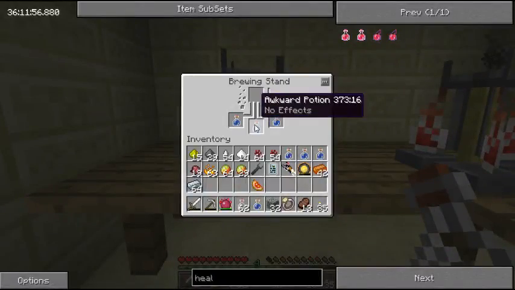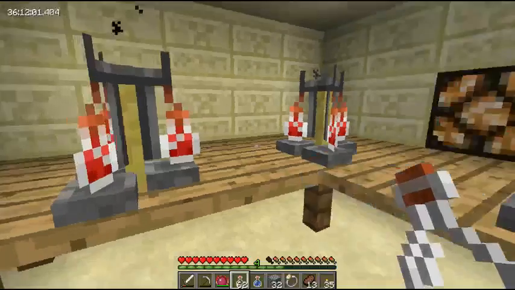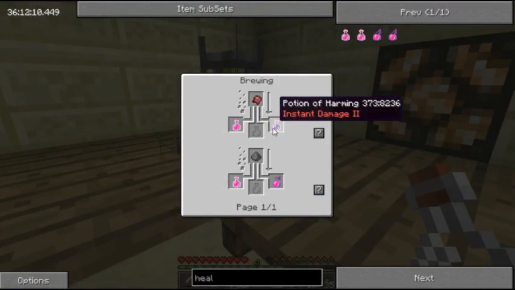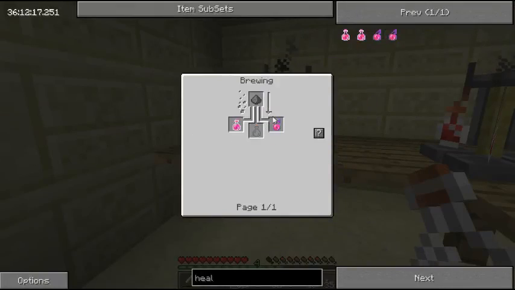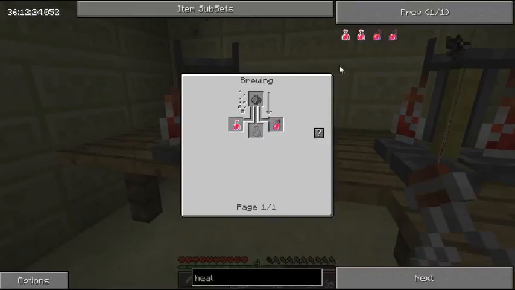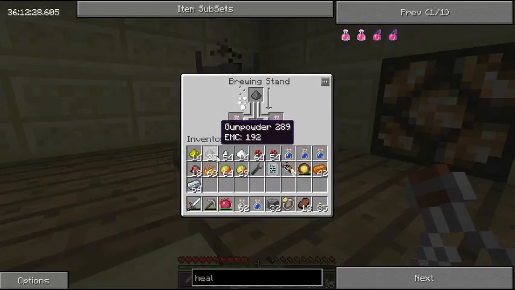Stop going in there! Awkward potion. Melon. And in here was fermented spider eye. I think fermented spider eye to give us instant damage too, then gunpowder to finish it off. Then after that was glowstone. Glowstone, then gunpowder. So these both need gunpowder. Then that's it.